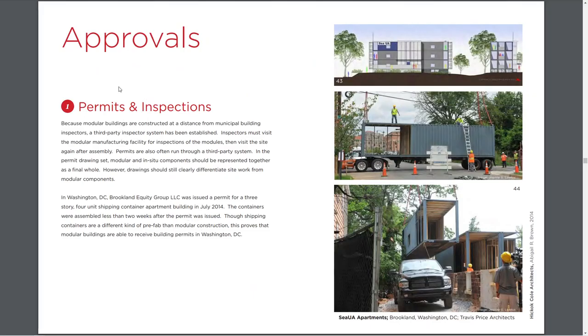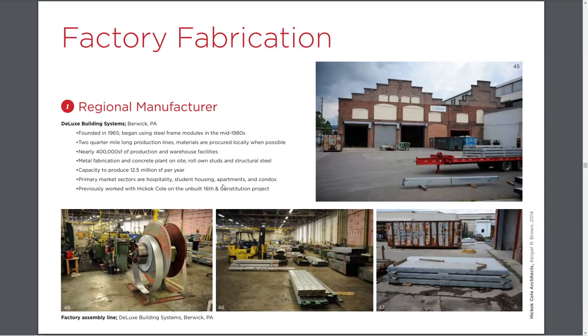Permits and inspections — the big flag is that a module may be made in one municipality and the building constructed in another. Coordination between two municipalities about where parts of the construction are inspected, what approvals are met, and whether those are accepted at the final destination is a very complicated issue that needs to be addressed very early in any conceptualization of modular construction. Typically you'd start with the modular building manufacturer who has already established relationships, finding out if they work with the municipality you're considering.